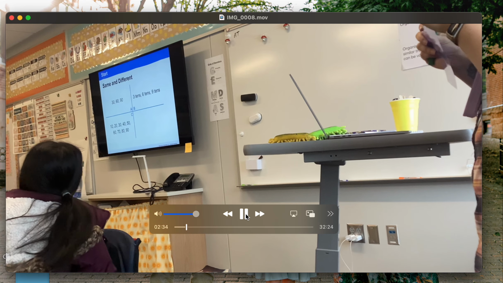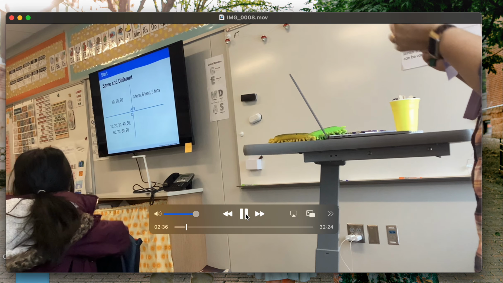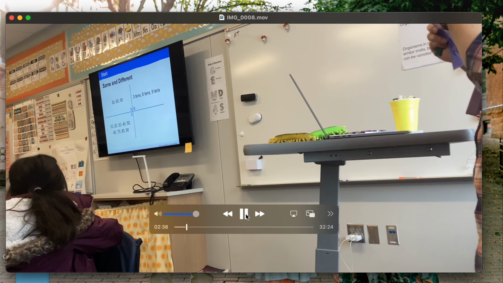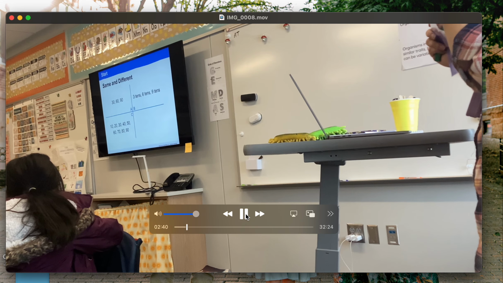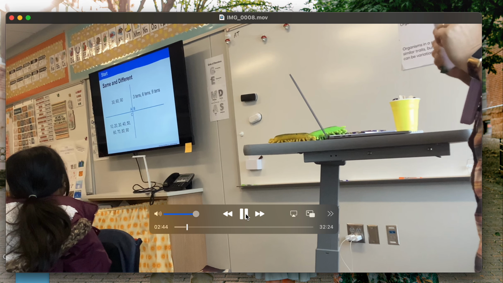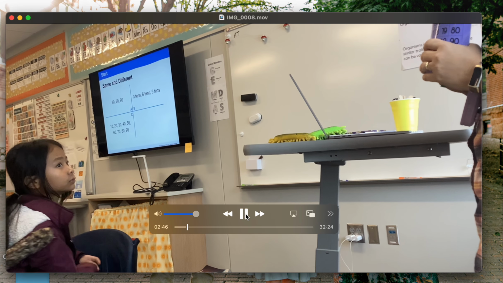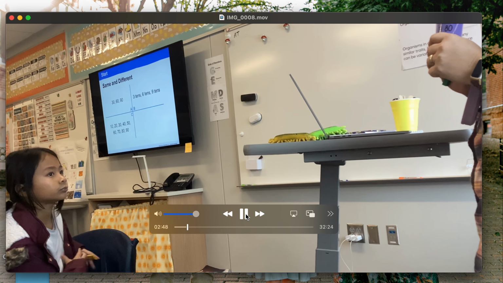But if you take a look at your hundreds chart, if you want to count by tens, you can count right down the side column, right? I can start at the top and say 10, 20, 30, 40, 50. So this is one tool I can use. Nick, please pay attention. This is one tool that I can use to count by tens.